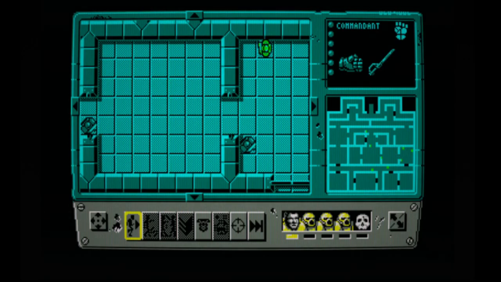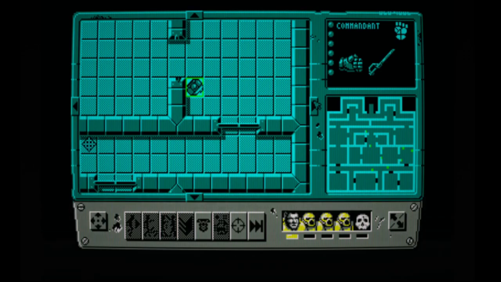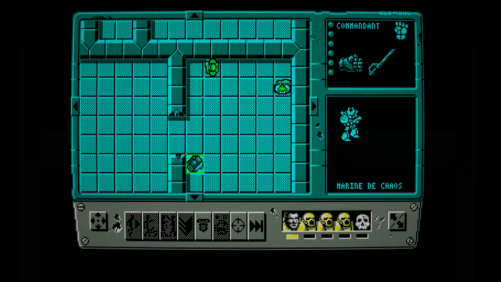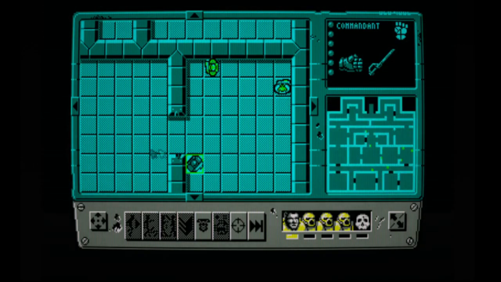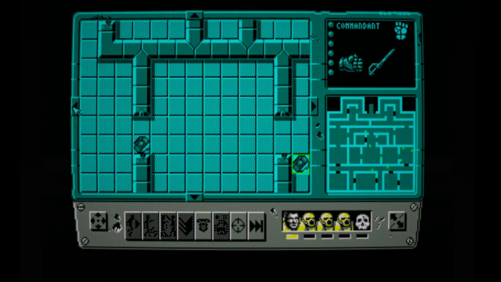Oh, there's something there, and there. But he can't shoot them though, because he doesn't have a ranged weapon. So he got a Chaos Marine. I don't know what that's armed with. One Chaos Marine can quite often be armed. Most Chaos Marines are armed with a bolter, while there's usually one that's armed with a missile launcher.